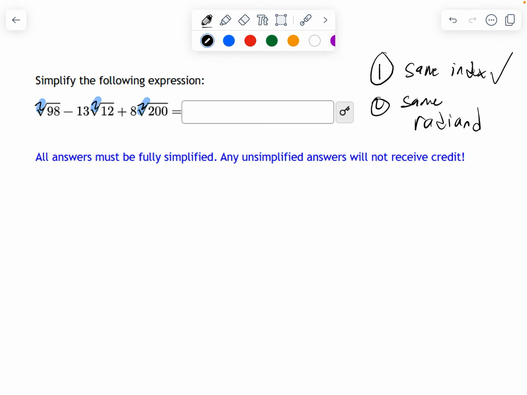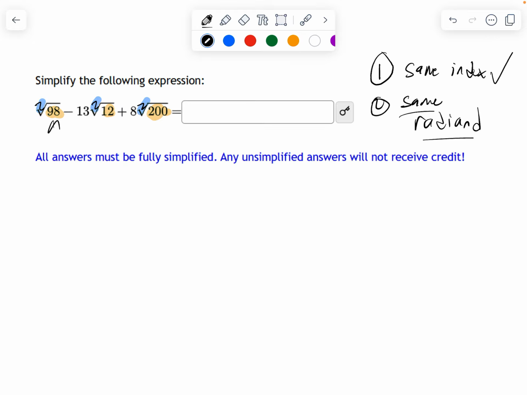The thing that we do need to worry about is same radicand. That's the stuff in the radical. Now, none of those are the same. So you might be thinking, oh, look, none of these add together, and then you call it a day. But you're wrong, wink, wink, because we can simplify some of these radicals, right? So let's simplify it down, see where we end up, and if they're the same after simplification, we add them. If they're not, then we are done.